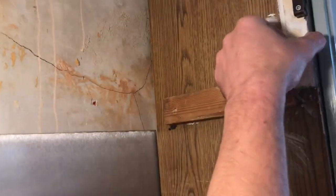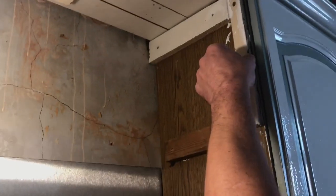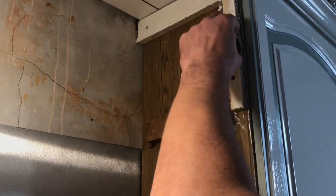Just use tile batten for these. And you're going to see in a second what they're here for. These little brackets that you see, they're all what I've taken off a cupboard. And I'll explain why I've done it this way later on when I come to do another bit to it.